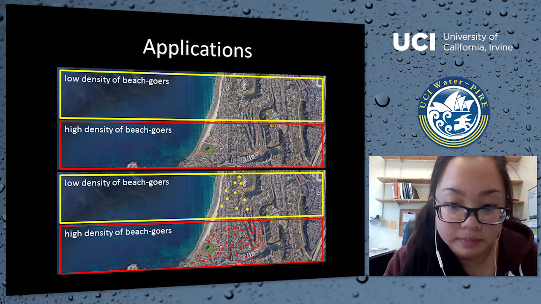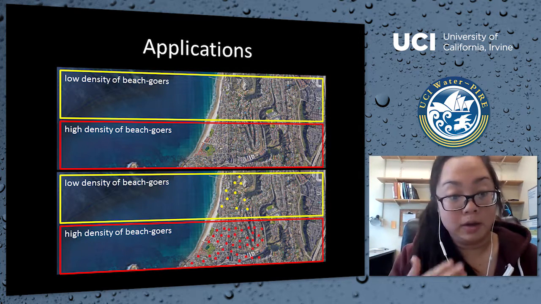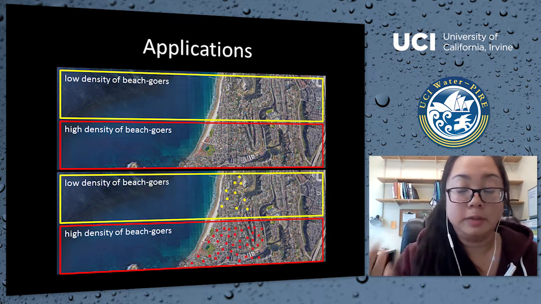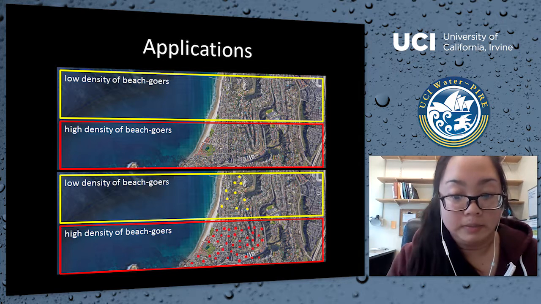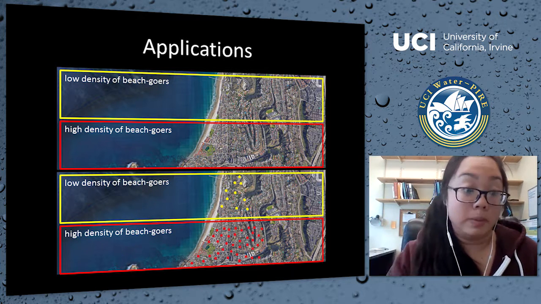So, in addition to putting a value on a lot of these services, what other kind of applications does this kind of perspective give you? An example that I have is urban planning.